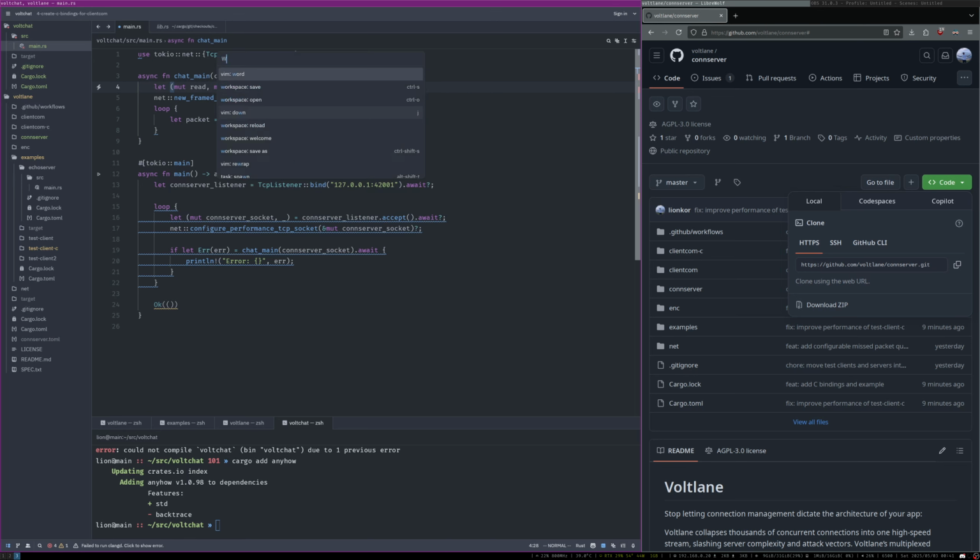And essentially the way this works is that a TCP stream is duplex, right? So you can send and you can receive on the same socket. And what this essentially does is let you say, okay, let me pretend that they're separate halves, right? So I have a read half and I have a write half. And so they're basically just the same socket, right? The same reference, the same socket, same file descriptor, same everything. But you're not allowed to write on a read half and you're not allowed to read on a write half. So it's just a type system thing.